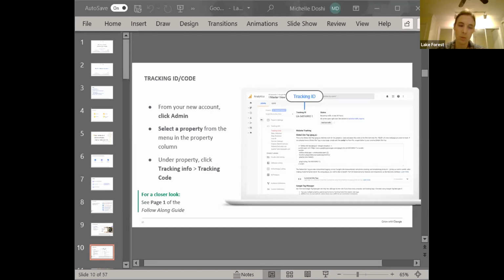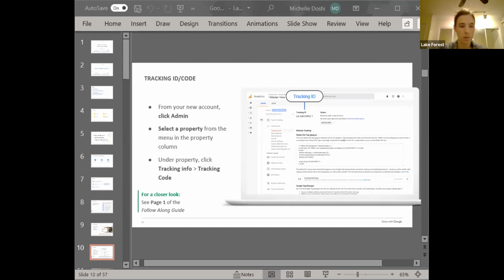And you'll want to choose between creating both a traditional universal analytics property, which is the one that I recommend, and then they have this new one that I'm not going to be able to cover in this class, but it's called a GA4 property. So you can create both, or you can create only a universal analytics property.